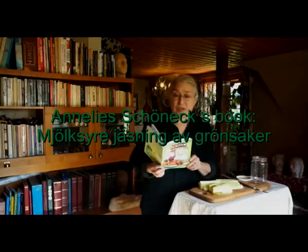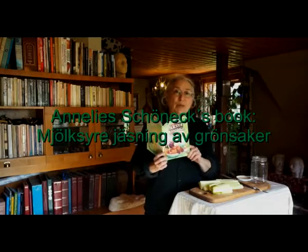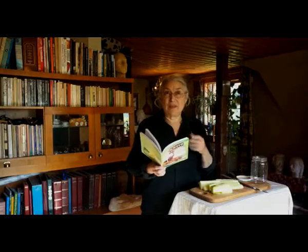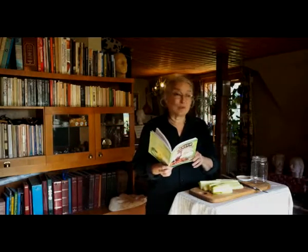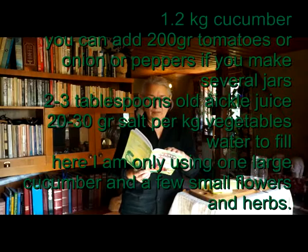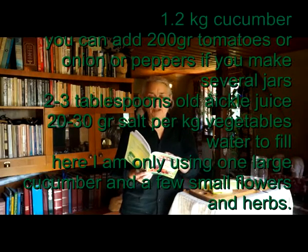For my pickling, I'm using a Swedish book that is written by a German woman who came here many years ago, and she took with her the method that they used in Germany to make what's called sauerkraut. Her suggestion is that if you're going to make a big pot of them, you would have whey, 1/4 liter for a 10-liter pot, and then you would need 25 grams of salt per kilo of vegetables.